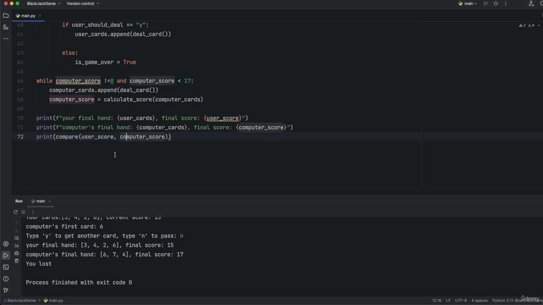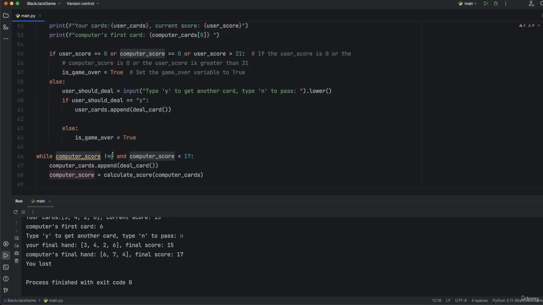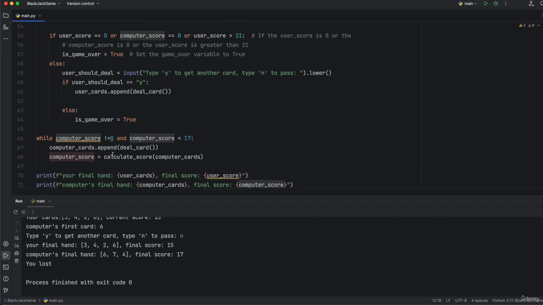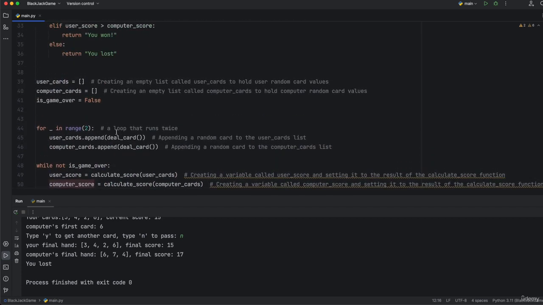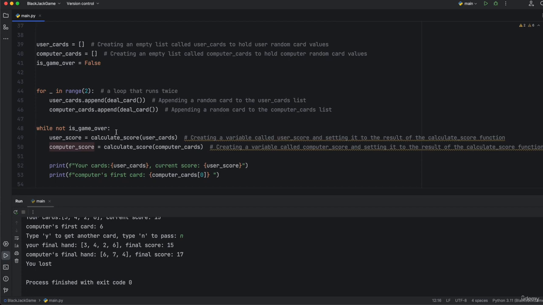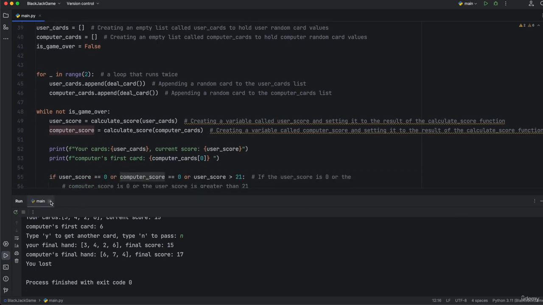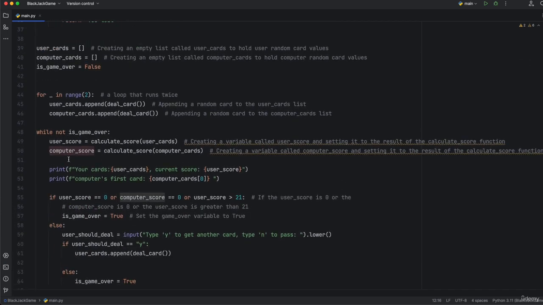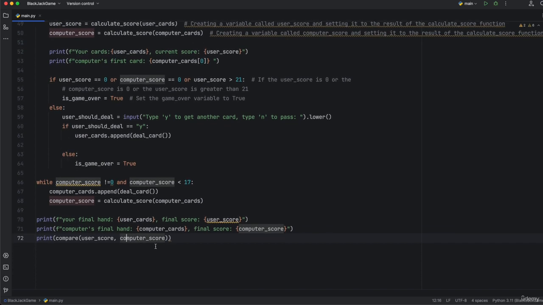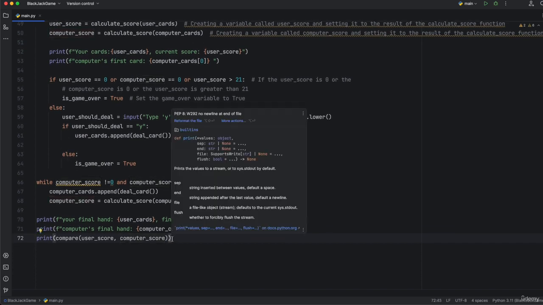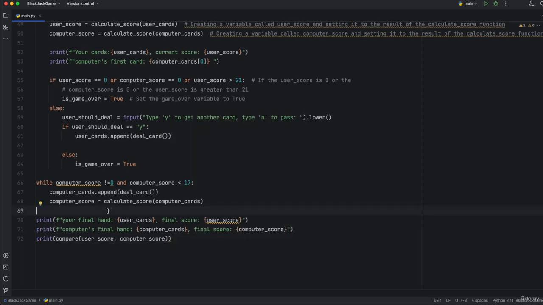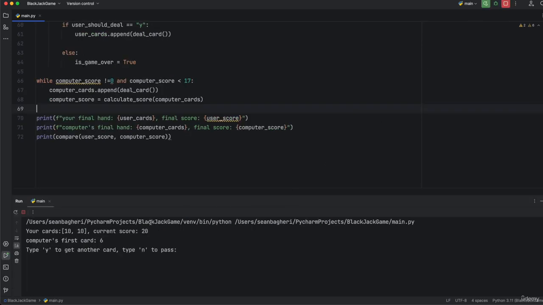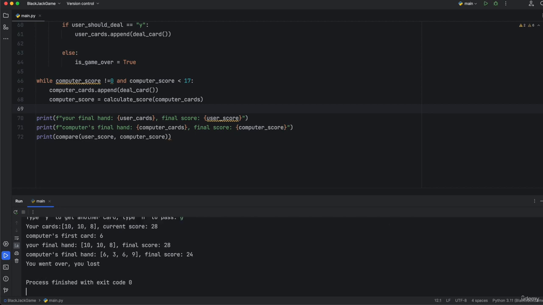So one more thing I want to add here, before we finish this up, is a very important while loop. So think about it this way. Right now, what is happening? Let's get rid of this. What is happening is that we are basically ending the program every time we are finished with the game. So what if I want to have a loop where we keep playing the game? Also, another thing I think we should do, that I just thought about right now, is to make sure we keep the screen clean.